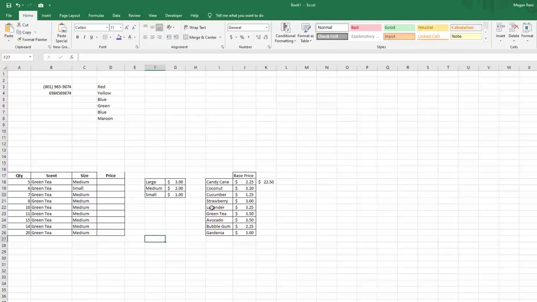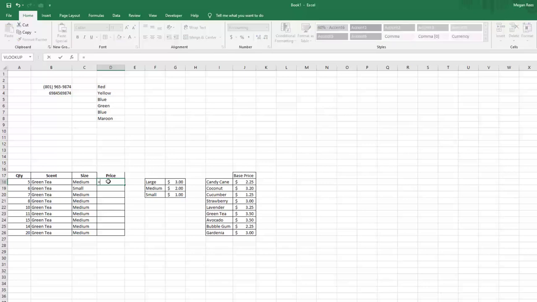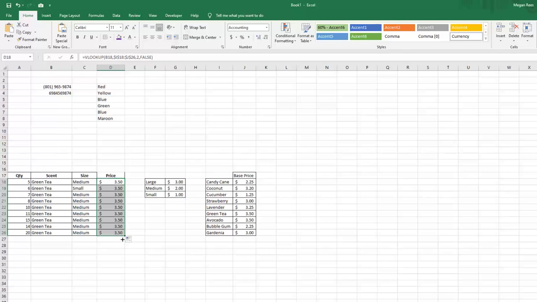So the real power comes when you combine a VLOOKUP table with a drop-down menu, okay? So I'm going to create a price here. I'm going to say equals VLOOKUP green tea, and then this is my price base over here. I want to know what green tea costs. So I'm going to highlight it, F4, and I want column 2 and FALSE, okay? That's going to bring my price over. And since I put my absolute values in here, I can autofill it down, okay?